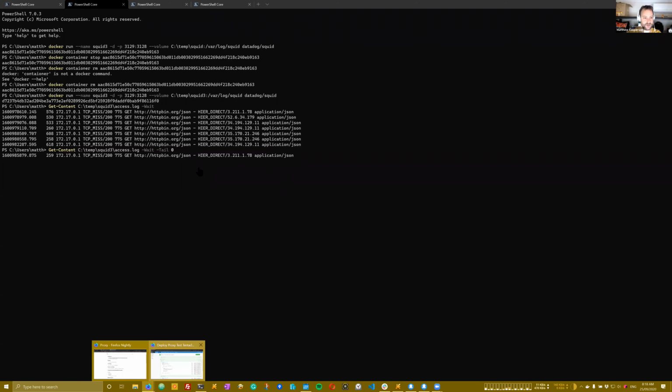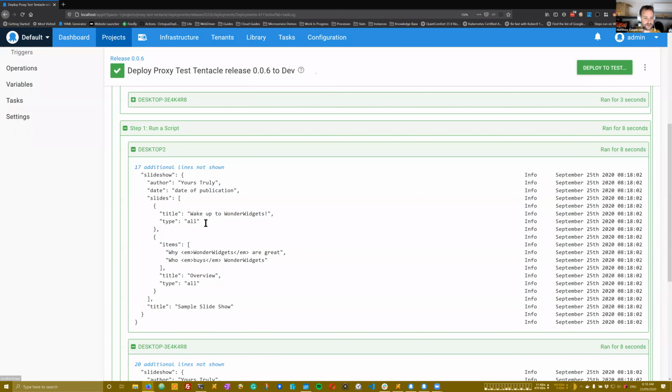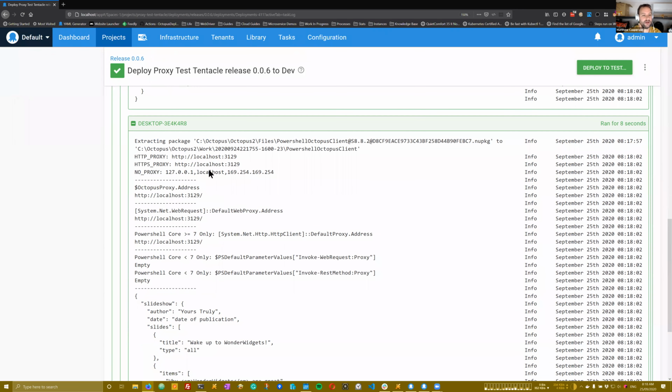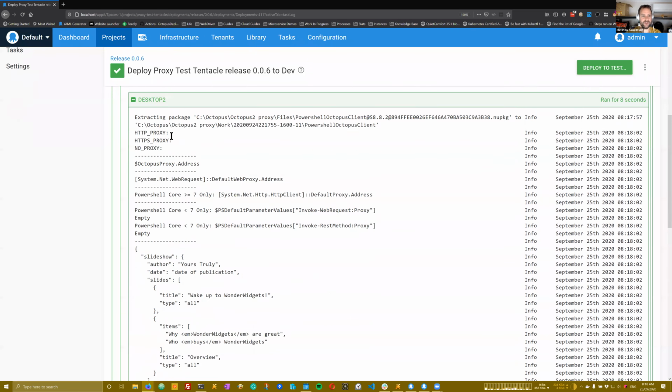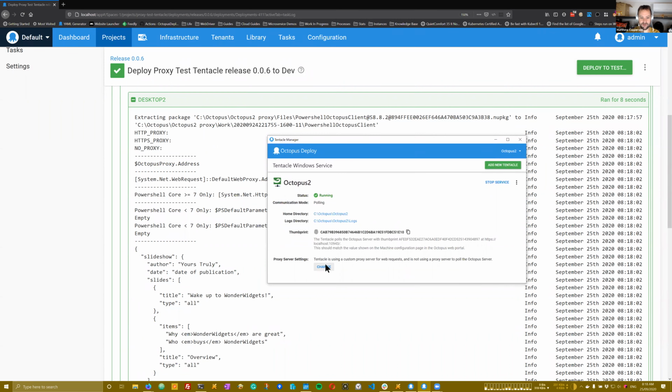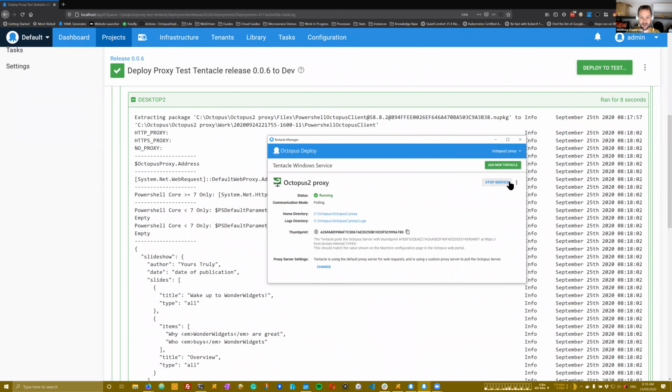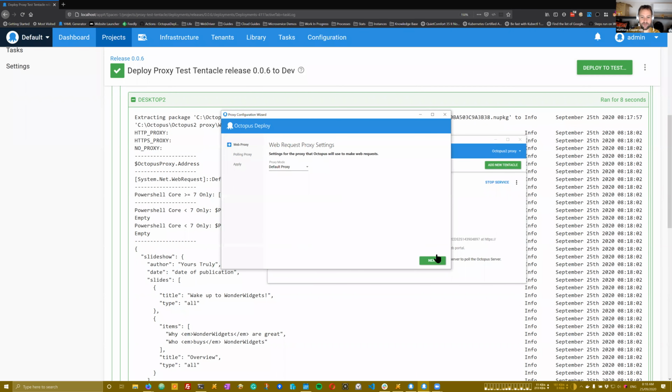If we go into the results of these, actually it's going to be this one here. I should call out, there's two tentacles I've got running. This one here has the web proxy set up. This second one here doesn't have the web proxy set up, but the tentacle itself is set to connect through a proxy.